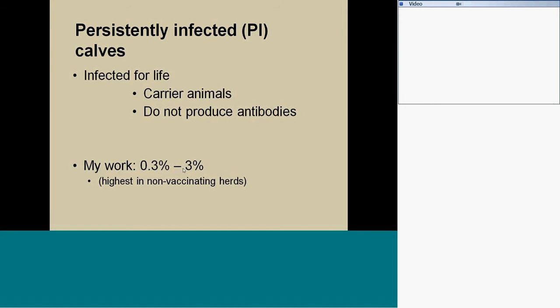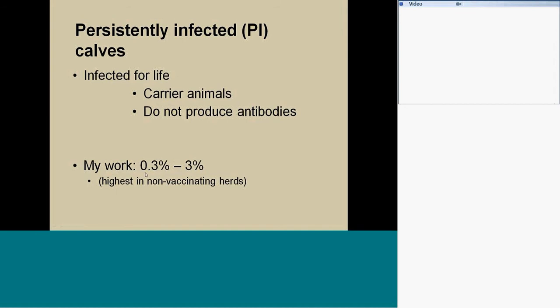So we're looking at less than 1 and up to 3 in 100 animals, really, that could be persistently infected with BVD. The other interesting thing about this figure is that it was highest in non-vaccinating herds. So we were seeing higher levels of infection in herds that didn't use a BVD vaccine. That probably is an obvious thing to say. But the other side of that is that we were still seeing PIs in herds that did use a vaccine.